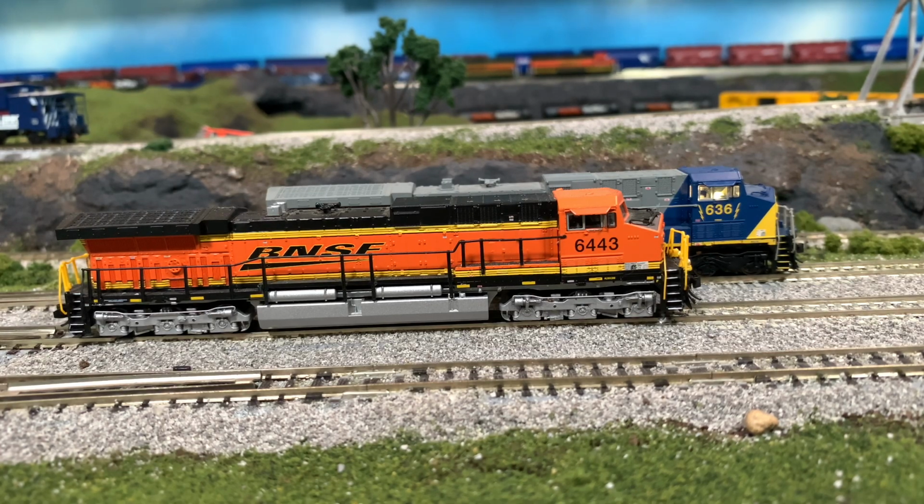Comparatively, most new Katos, not that you can really get an AC6000 that I know of, but we'll just say a Gevo for that matter, right about the $90 range for a new one. Put a good DCC controller in there, like premium. I think these really are premium decoders. To match the speed control and the pulling power, you know, a good TCS in there with back EMF, you're pushing like 140, 150 bucks, and that's no sound installed. This does all of that and more, and you get sound.